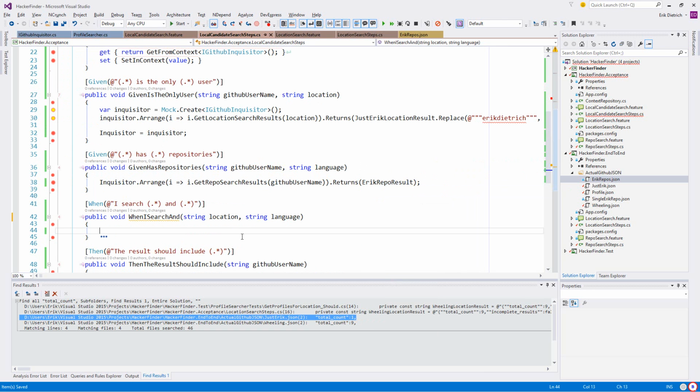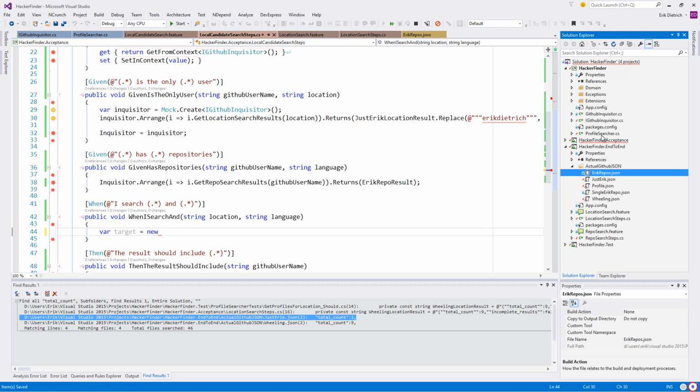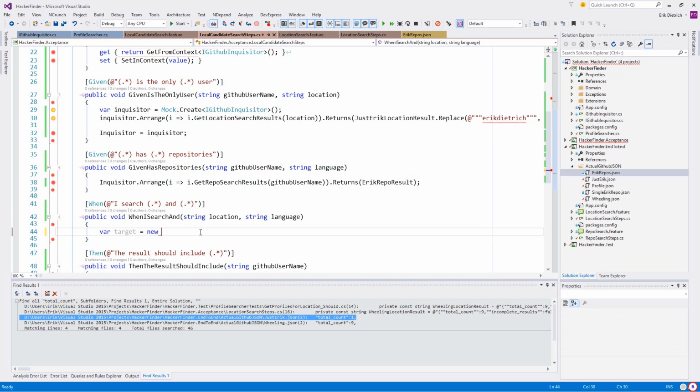When I search location and language, now this is where it's going to get interesting. Say the target equals new, and then I'm going to go looking in here for it's a new profile searcher, and what I want to pass in is the Inquisitor.